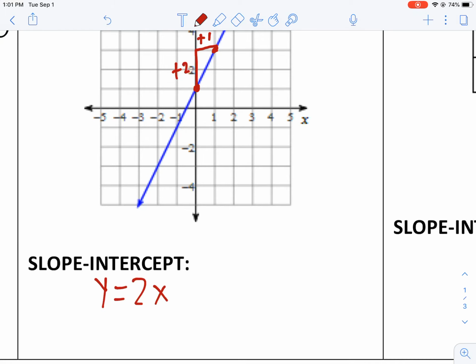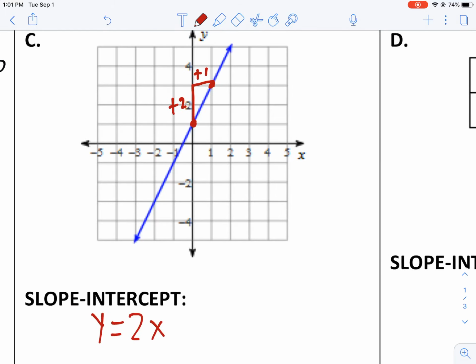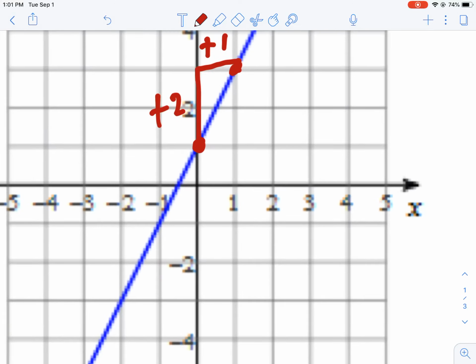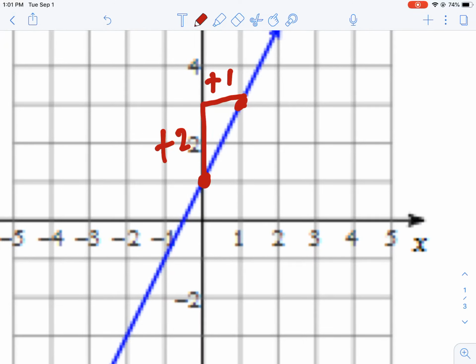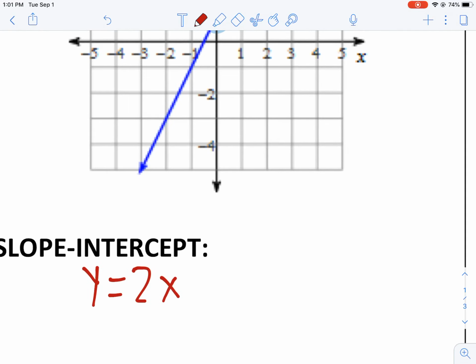Now, when we did this problem for point-slope form, we could just pick any point that we want and plug it in. Not for slope-intercept form, right? You have to pick the y-intercept. So we have to look, where does it cross the y-axis? It crosses the y-axis right there, and that's at 1. So that means our y-intercept is going to be 1. So we're going to say +1.